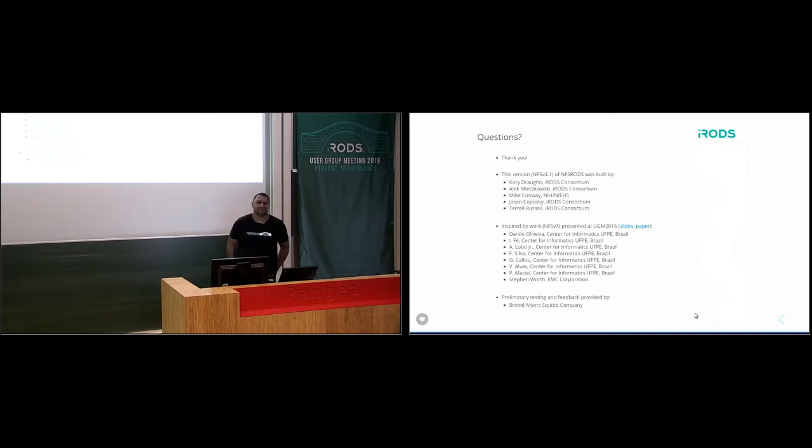You said the NFS was a bit slower. Could you give an indication of how much slower it is than the iCommands? I do not have a comparison of how much slower it is. I can't even give you a rough guess. This is just because we've introduced a layer, and depending on what your network is like, as well as mount options and all those things, it could be slower. It probably will be slower. Okay, thank you.